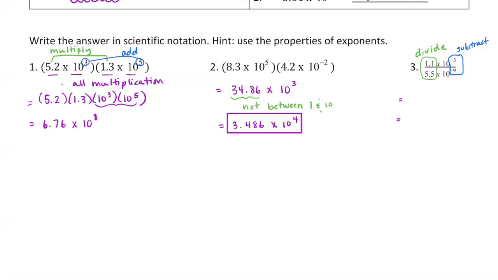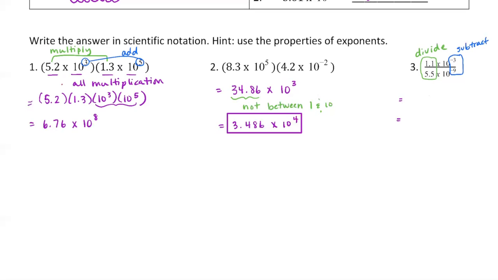Sorry about that, let's try that again. If I move the decimal from between the 4 and the 8 to in between the 3 and the 4, I've made this number smaller. I've essentially divided it by 10. So to compensate for that, I need to multiply by another 10. I need to make this a little bit bigger. I made a bigger number smaller, so I need to make the power of 10 bigger. And whatever decimal places you moved, that's how much you change that exponent.